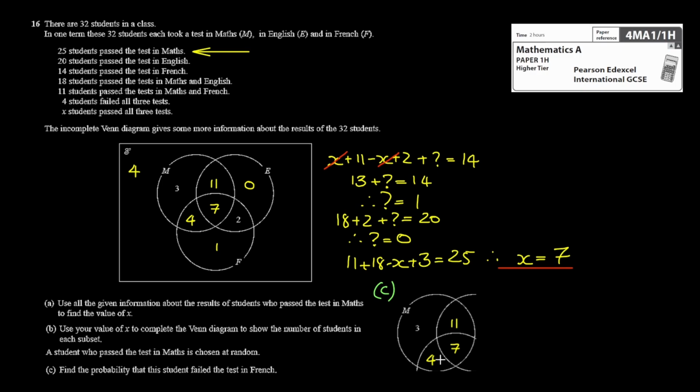So part C, we've been asked to find the probability that a student who passed the test in maths, so we are in only the maths circle now, all the rest of the diagram is totally irrelevant, and who failed the subject in French. Well, the number of maths students here is 25. So our answer is going to be divided by 25. Now, those that failed in French must be outside the French winning zone. So it must be these groups here, 11 students here and 3 here. So the probability of choosing a loss in French and a win in maths must be 11 plus 3, which is 14 over 25. And that is your answer.